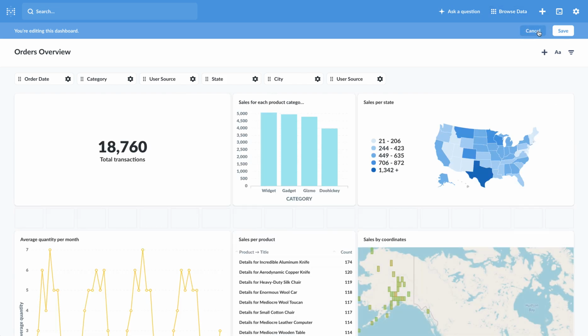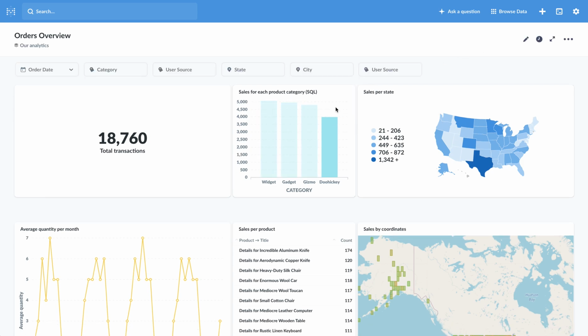What's really great is that these click options also work for SQL cards. So up until this version of Metabase, SQL questions or charts didn't have any built-in drill-through behavior, but now you can give them some drill-through behavior.